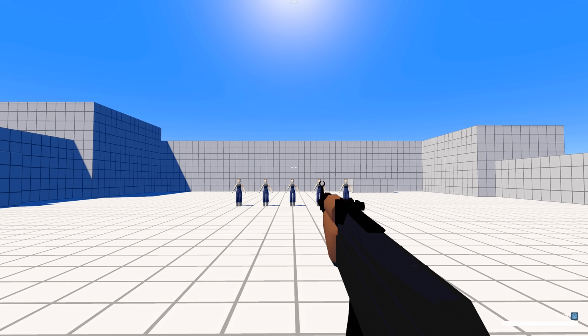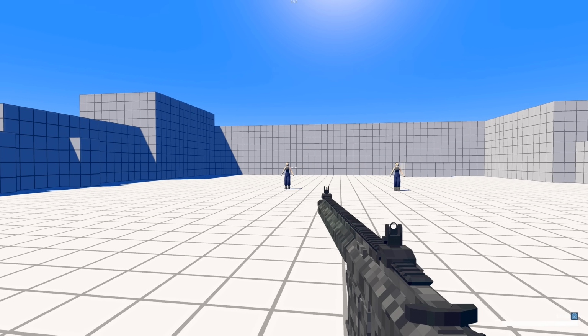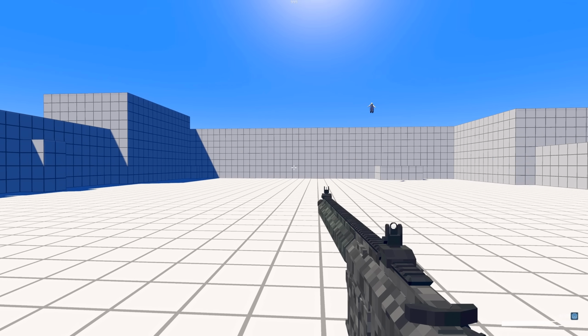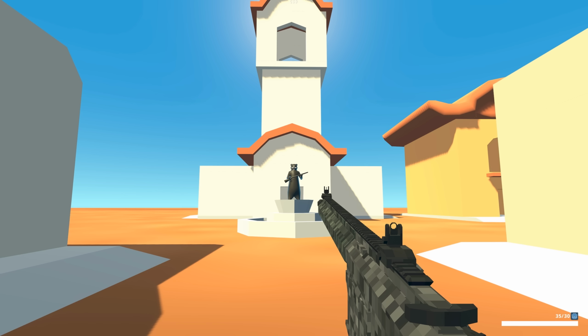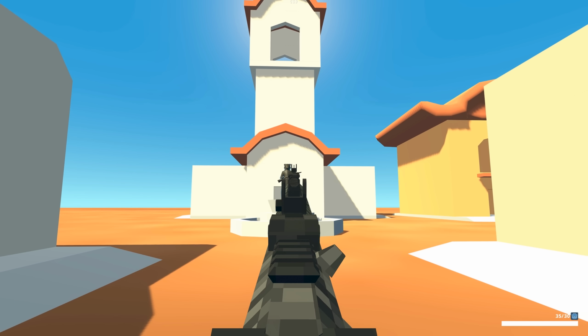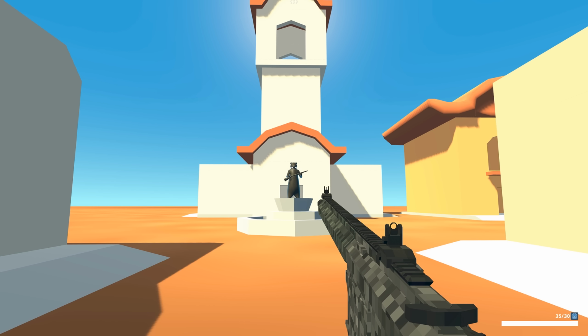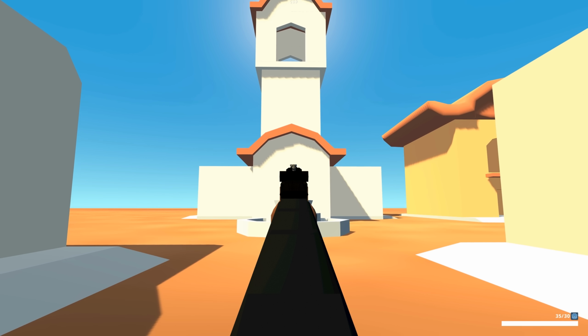Now currently these weapons are functionally identical. The M4 is pretty much just a reskin of the AKM. They don't behave any differently from one another, but I don't want them to be identical. For example, when you aim down the sights of the M4, you can see that the iron sights are not exactly lined up correctly. That's because I'm just using the exact same aim down sights code as I am for the AKM, which does line up correctly.